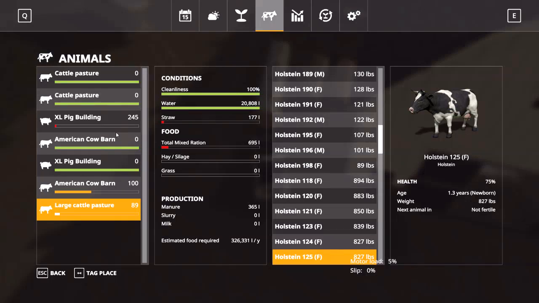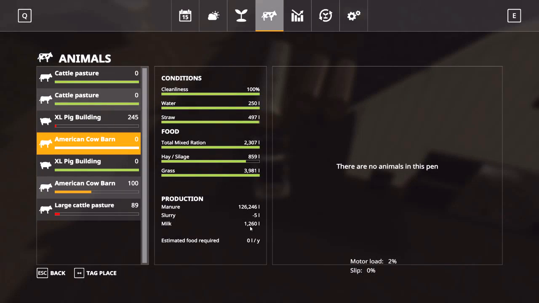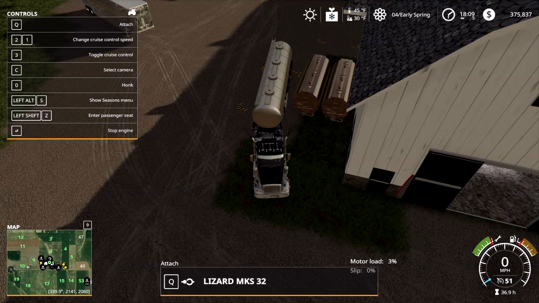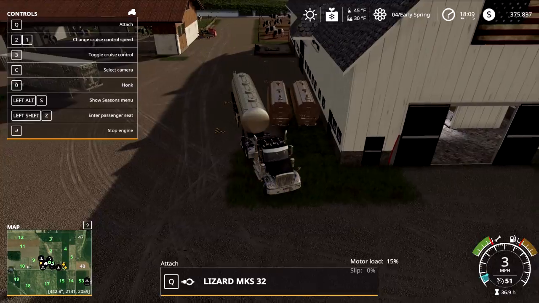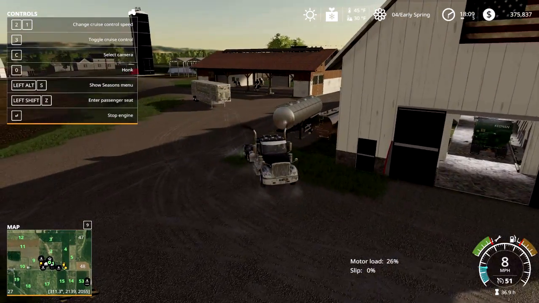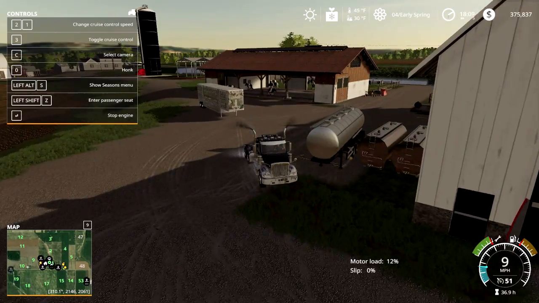Oh, I didn't even check and see. How much did we have over here? Oh, we had 1260. Oh, I don't know why I shut that off. Or actually, I do know why I shut it off, because I'm going to do straw and feed for the cows just so that they're happy for now.